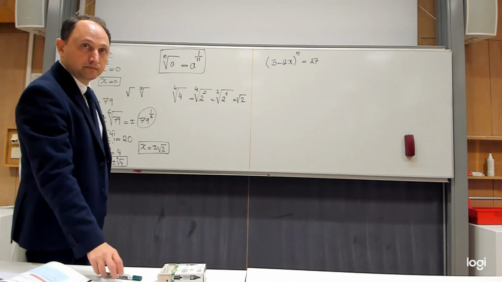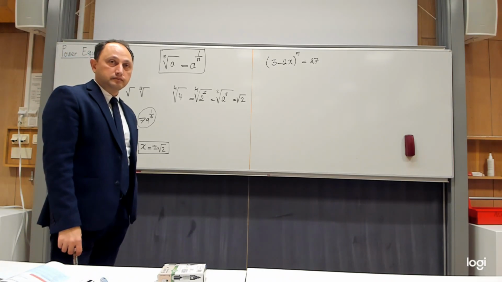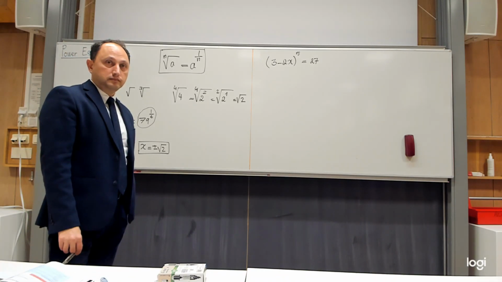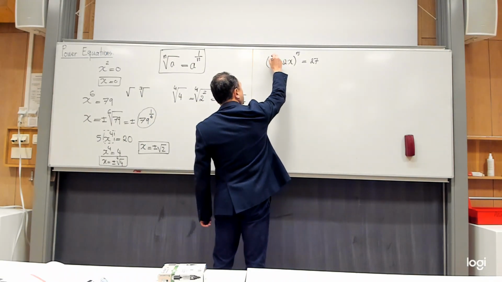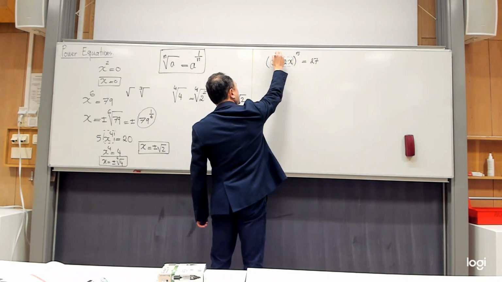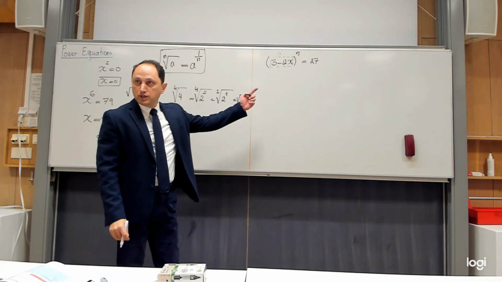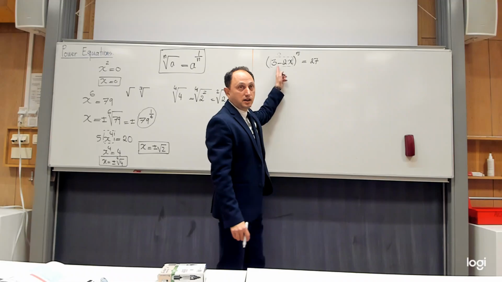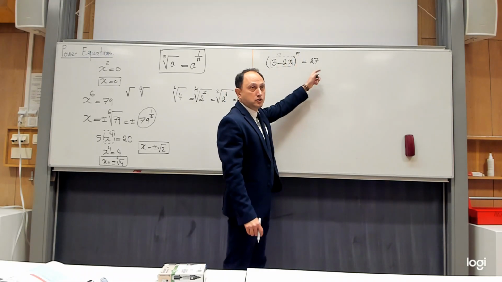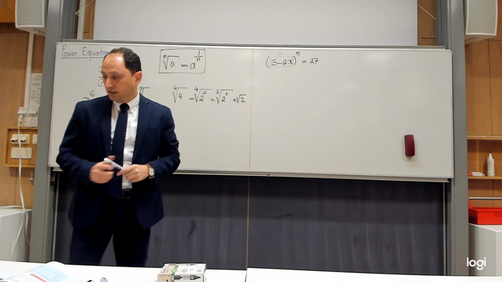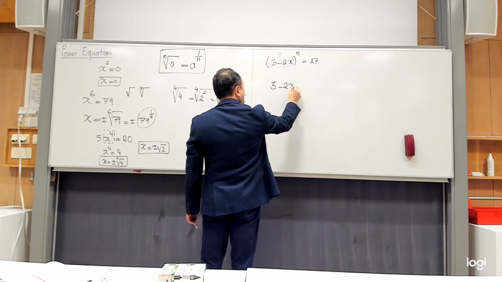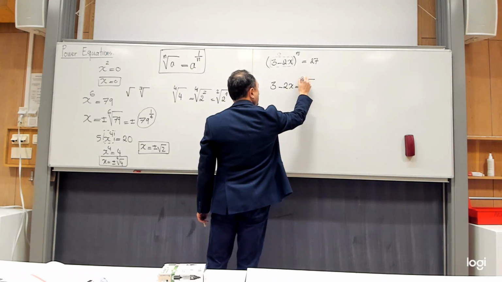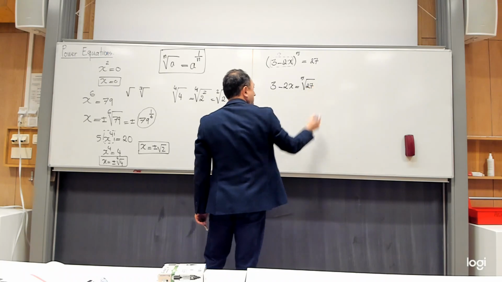Yes? I would start with taking the fifth root of both sides. Exactly, because you are saying to yourself, this is something that I don't know, but I know something. I know whatever it is, after being raised to power 5, it's 27. So actually I know it. I shouldn't say that I don't know. So I immediately realize that 3 minus 2x is equal to the fifth root of 27.